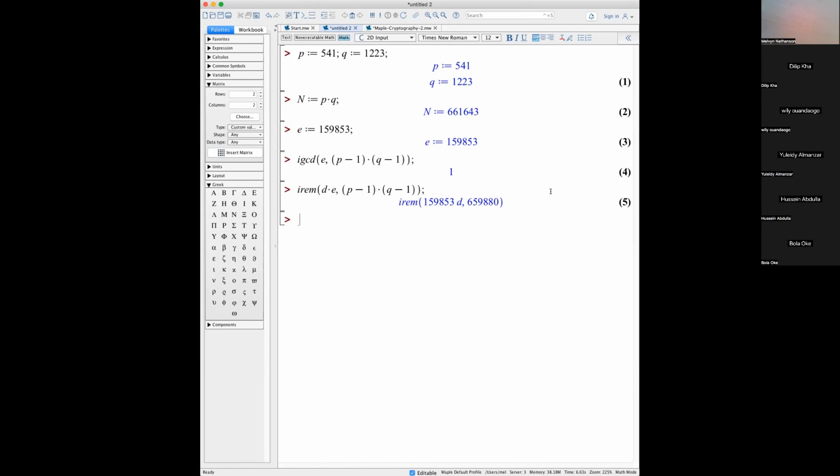I can solve it by hand using the Euclidean algorithm. I don't know if I can solve it in Maple. I'm curious whether Maple has a command that would let me solve that congruence. So let me go to help. Professor, you want to solve for D, right? Yes. So you raise E to the power minus 1 mod P minus 1 times Q minus 1. Yeah, but how do you compute that? When you type E to the power minus 1, you type mod P minus 1 times Q minus 1.